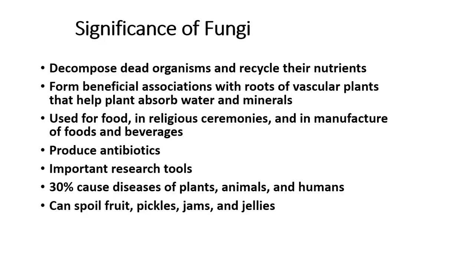Basically, if this association is on the outside of the root, it's called an ectomycorrhiza. If it's inside the root, it's called an endomycorrhiza. Know those words, because if you have a vascular plant without the mycorrhiza, without these fungi, they don't grow as well. The fungi can extend hundreds of feet away from the plant, much further than the roots can, and absorb the water and nutrients from the soil and bring it back to the tree. And there are plants that cannot grow without their mycorrhiza.